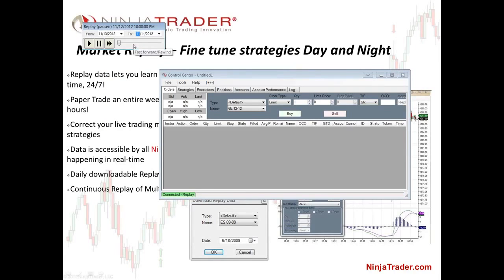Another thing you can do from that right-click context menu is actually go to a specific time within that replay data. So you see that we do actually have a slider. You can slide to a specific time, but it's going to be a little more precise if you actually go to that time by using the Go To function. Then we can select the date that we'd like to go to, as well as the time precisely where we want to move to with that data.